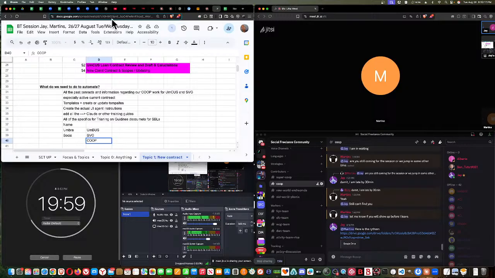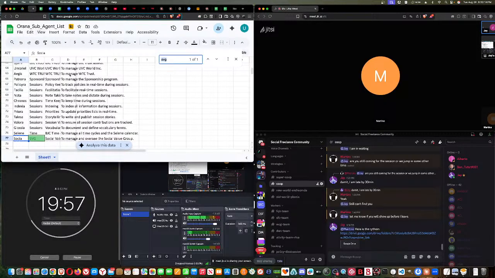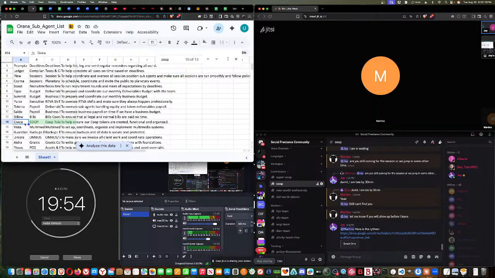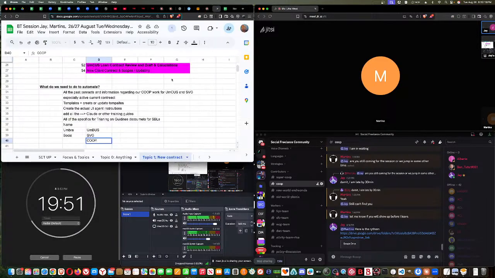I wonder if there's a name for the co-op. Find co-op. The co-op is Civicia. So the name for the co-op agent is Civicia. So the co-op owns SVG. The umbrella business is the umbrella business for all of the businesses under the entire network. So in that context, it's obviously more than just SVG or the co-op, but all of these are run together, because basically the umbrella business is how we run the co-op. Because the co-op is run, instead of as its own separate thing, as part of the entire network.